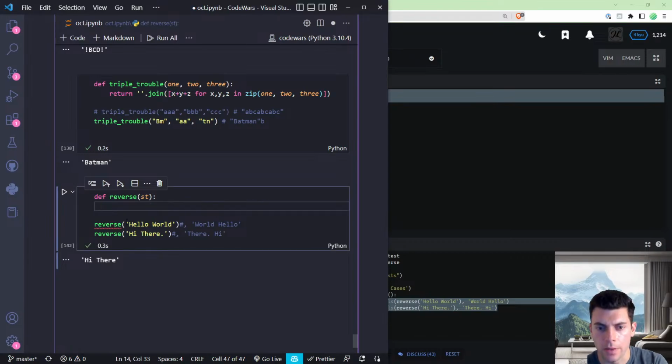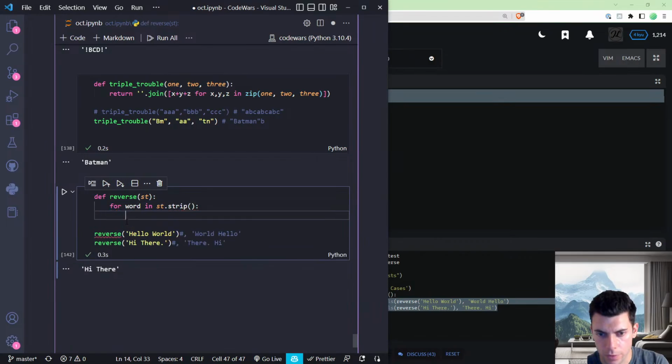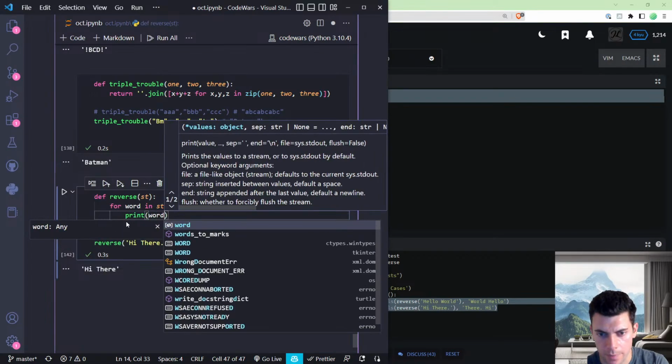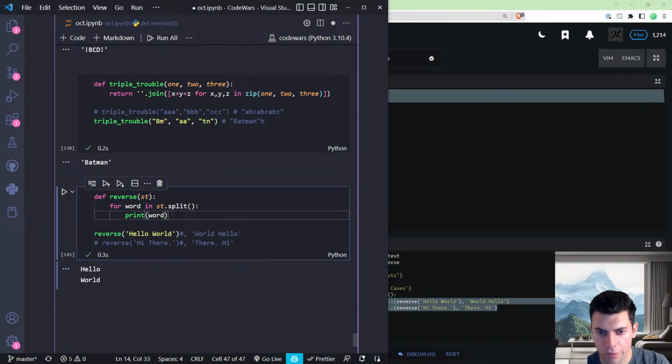Let's just start with the regular loop here. For word, and strip. Let's just call strip and just see what happens. I don't want that. Do we want to call split? Split. Hello world. Oops, let's just do one at a time. Yeah, hello world.